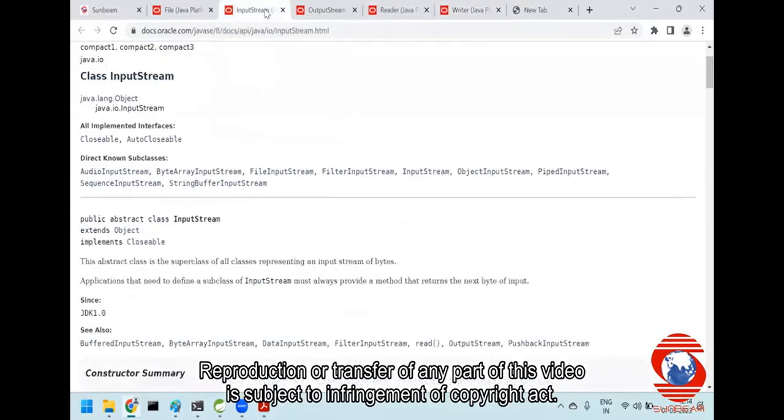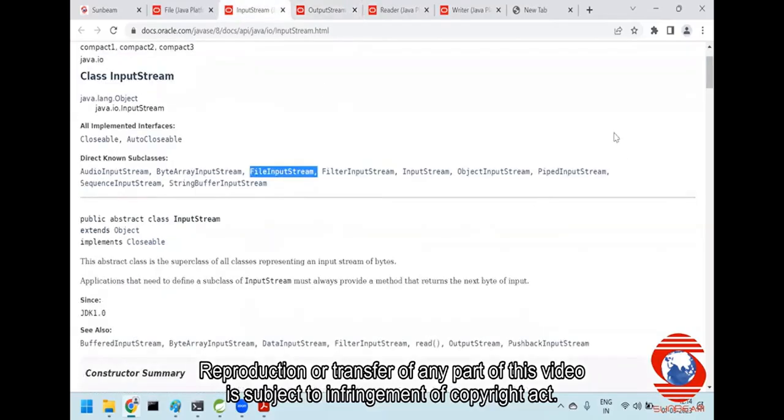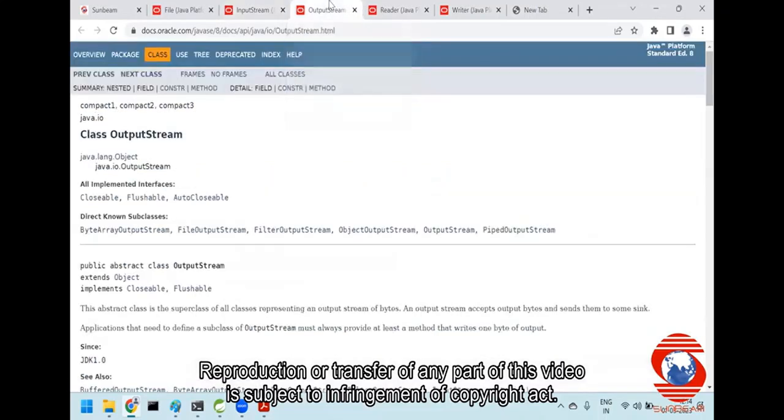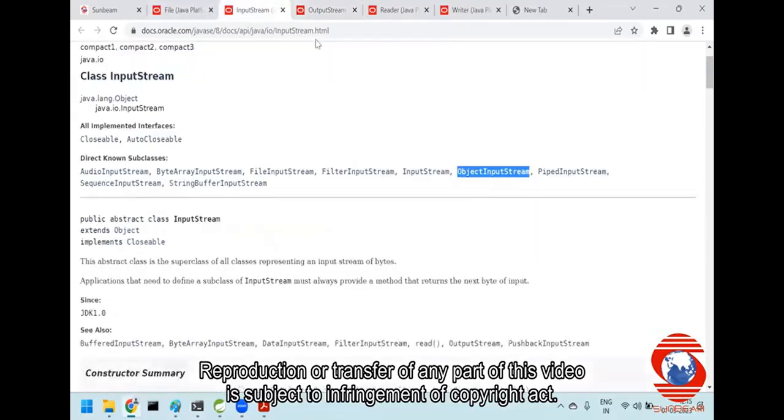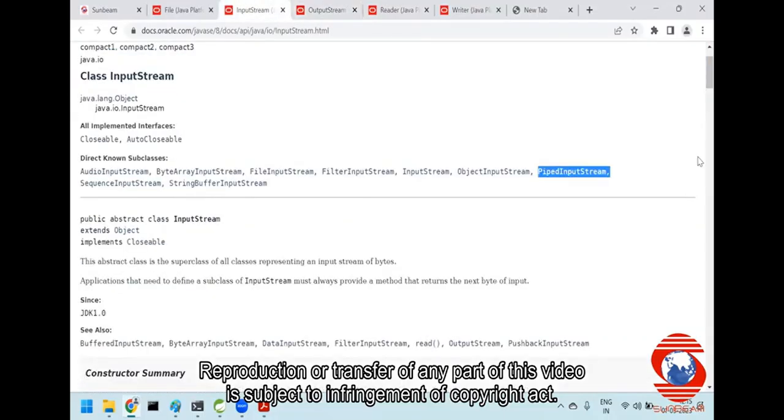Everyone. So it means, listen carefully, if I am working on file input stream for reading the data, then in output stream, I shall use file output stream. Do you all agree? Yes, of course. Again, if I'm using object input stream, then I shall use object output stream for writing the data. That is also true. Similarly, you have piped input stream. For the writing, I'll go for piped output stream. Have you understood the sequence?